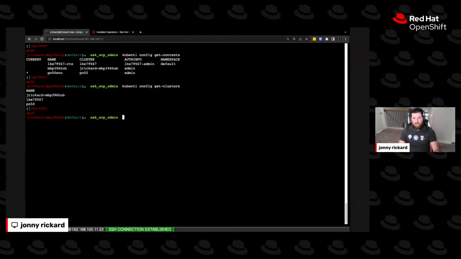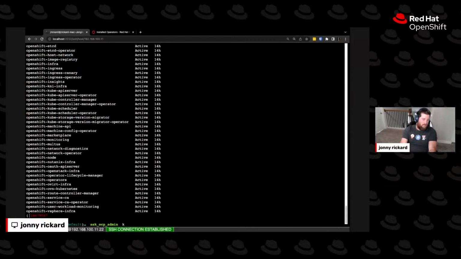With OpenShift, we deploy a kubectl package with the oc binary, and it has feature parity with the upstream kubectl. There are some modifications, I believe to allow for the OpenShift API, but don't quote me on that. I'll find out for sure and make sure I bring it up. But again, we can see that I have my context. I also have my config or my cluster information, and then I also have my namespace. So if I do kubectl get namespace, then we can see I still have all of the namespaces.